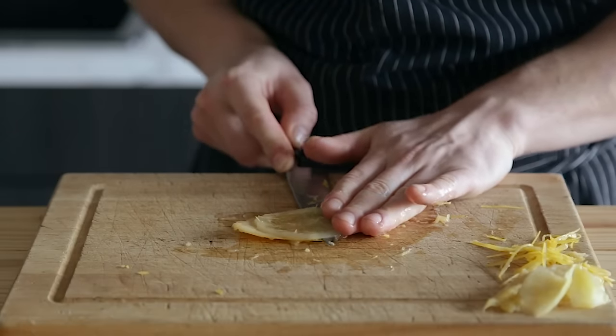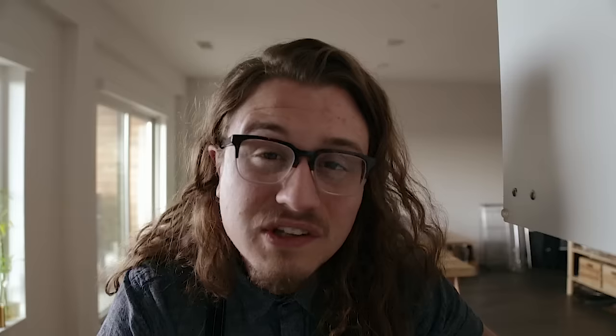These preserved lemons are a North African condiment that can be used in many, many ways, even beyond North African and Moroccan cuisine. It's literally just salt and lemons left to ferment for a few weeks. That's it — it's not rocket science. And to be honest, I hate seeing people waste money on buying jars of preserved lemon for like $16 for like two lemons. That's no good. We're going to make it and you're going to see and understand.